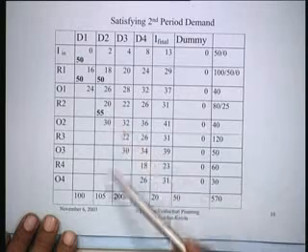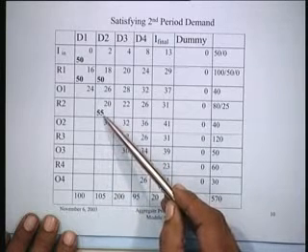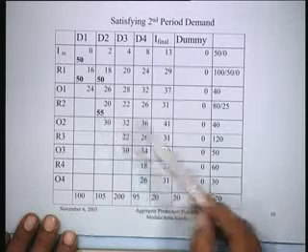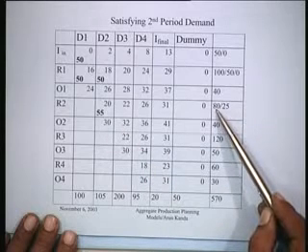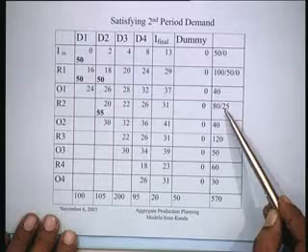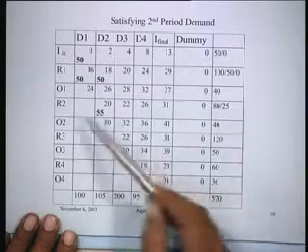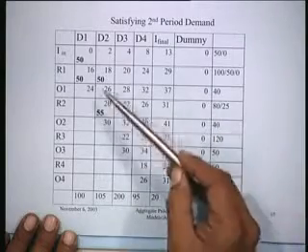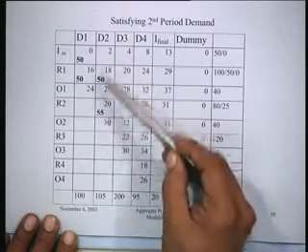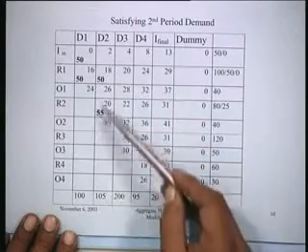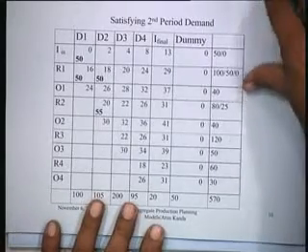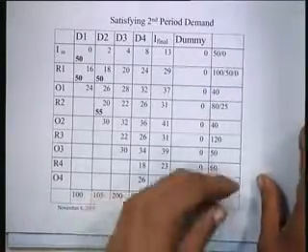So in 20, the balance 55 can be allocated to this particular cell, in which case, after 55 units are allocated, only 25 units will remain as far as the availability of R2 is concerned. Okay, so we have been able to now satisfy the demand for the second column or the second period. This 105 is taken care of, and we have updated the whole procedure. We will continue in this fashion.